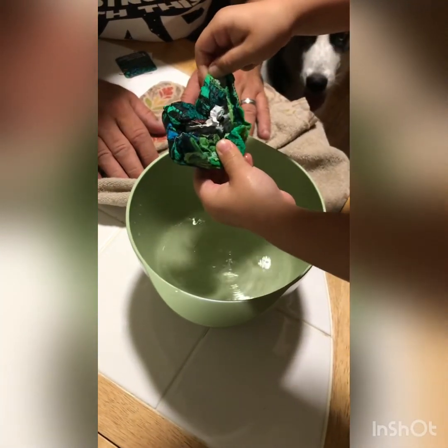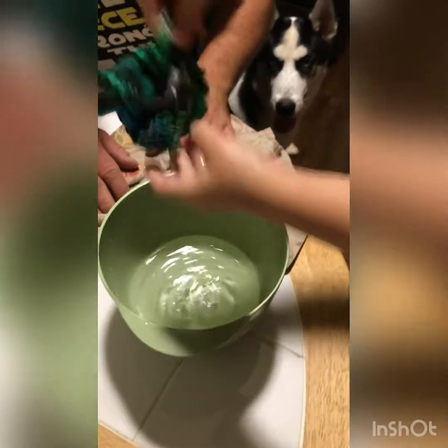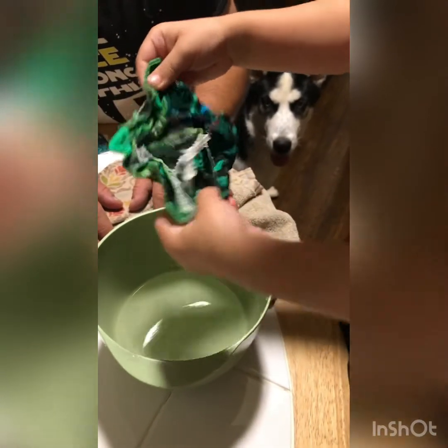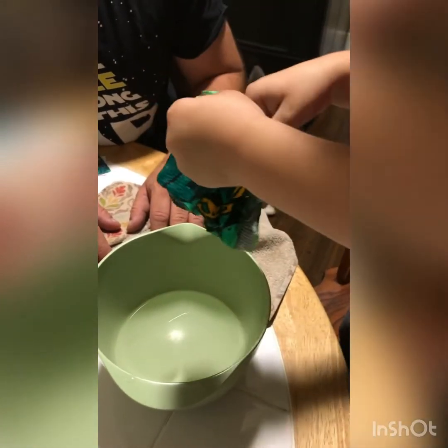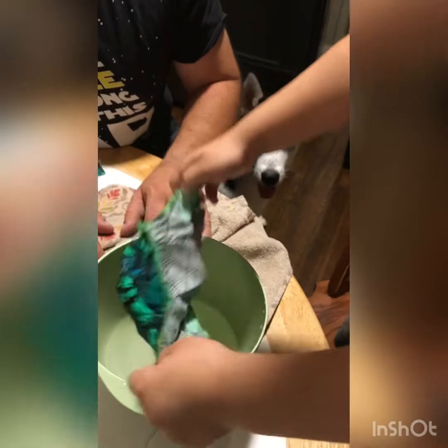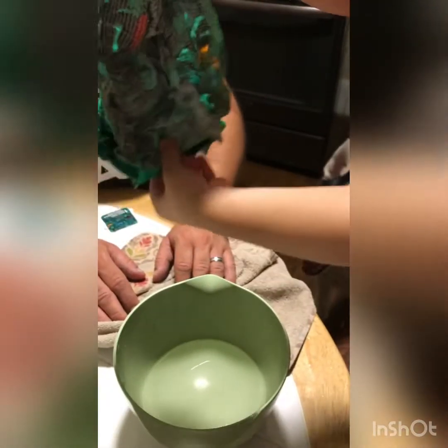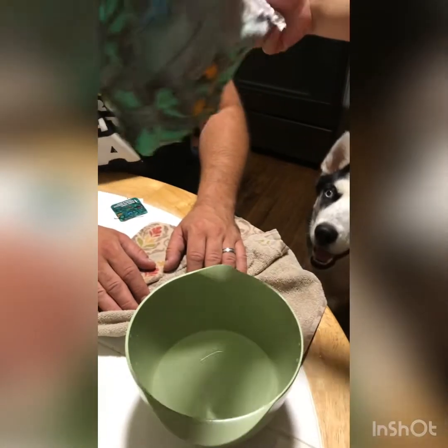It might need a little more. Pushing it. Pushing hard. Okay, try again. Interesting. Look at your dog. Your dog is watching it. She's interested. Is that food? Is that bacon? What is it? Open more. Spread it out. And your dog is so excited to look at the fish.